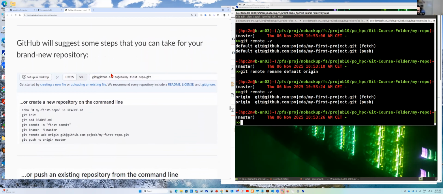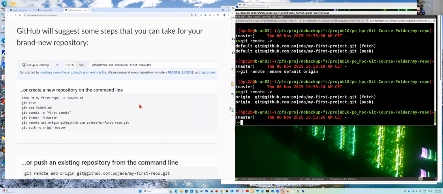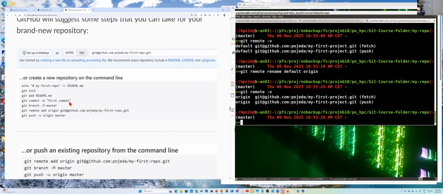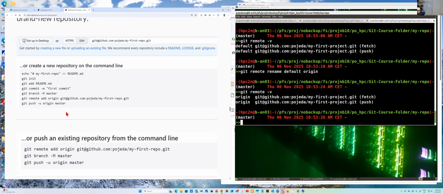So then GitHub suggests some steps after you create your repository, which will be your remote in this case. Here you will see some options, and currently these options changed a little bit, because now in GitHub the previously called master branch is now called main.